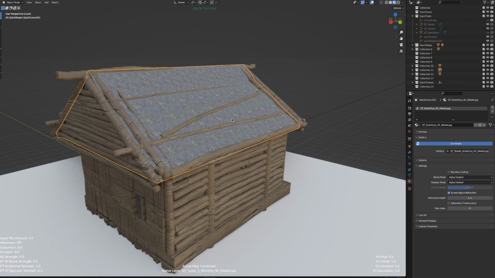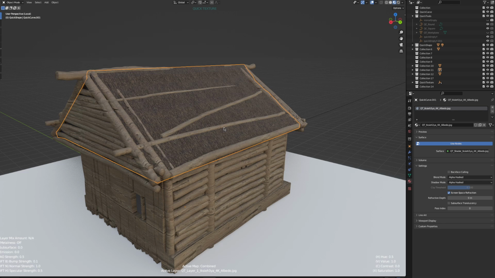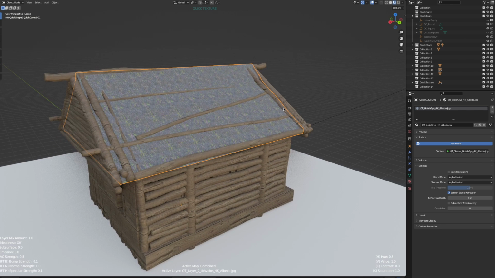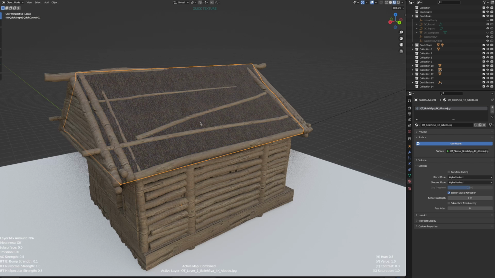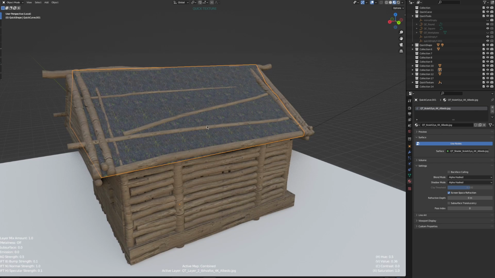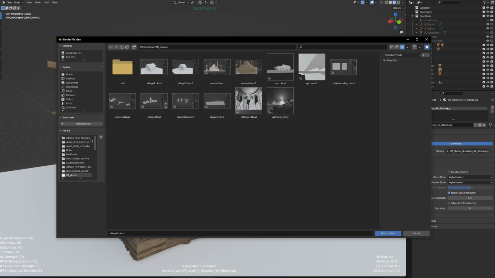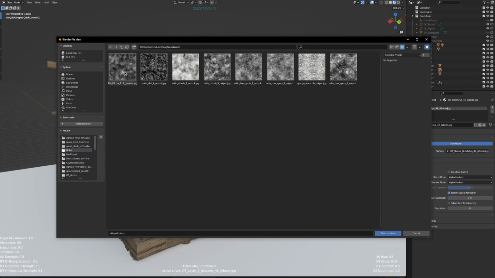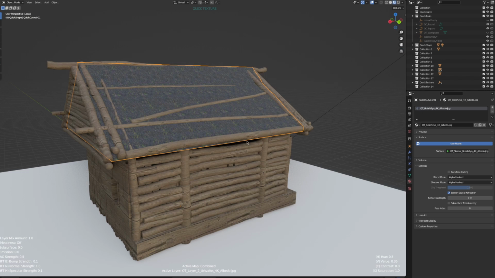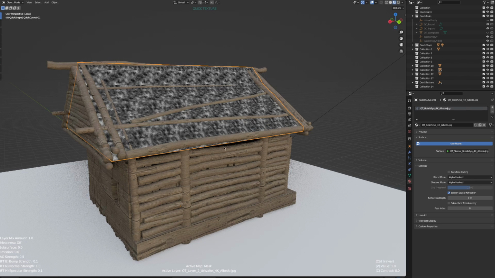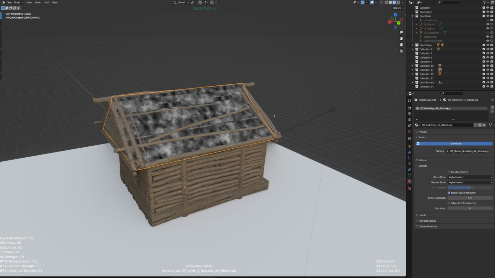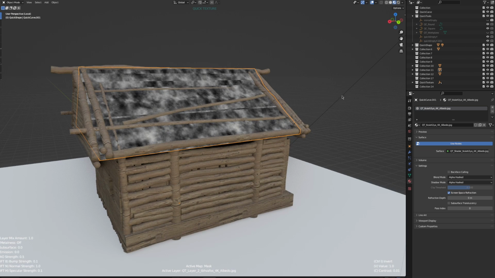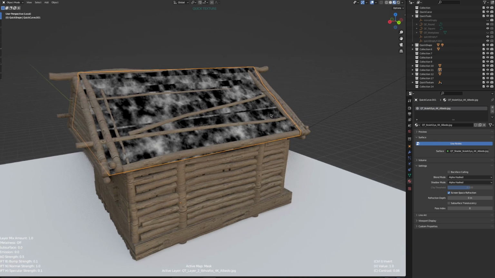Let's just leave it like that, it doesn't matter. But you can see, if you press Q, that's the first layer, W is the second layer. And let's actually adjust the value, that's the only thing. It's way too light. Okay, so Q, W, those are our two layers. Now you can press Control M, and that's going to mask by texture. So let's choose some noise map. Let's go with that. Let's scale it up. Let's add some more contrast. Press 1 to get back to the final result.